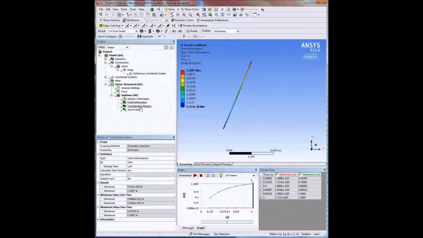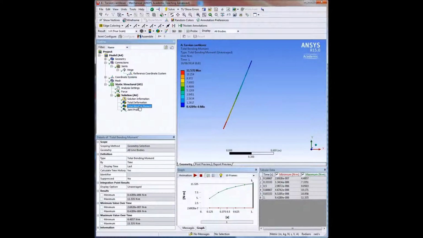If you look at the bending moment that we've got in the beam, here's the bending moment, and the maximum bending moment is only 11.5 Newton meters, not 30 Newton meters, despite the fact that we applied 30 newtons to the end of a beam which was 1 meter long. And that, of course, is because the line of action now of the force is much less than a meter from the hinge point. And we can also see that this bending moment increases non-linearly down here in the little graph at the bottom.